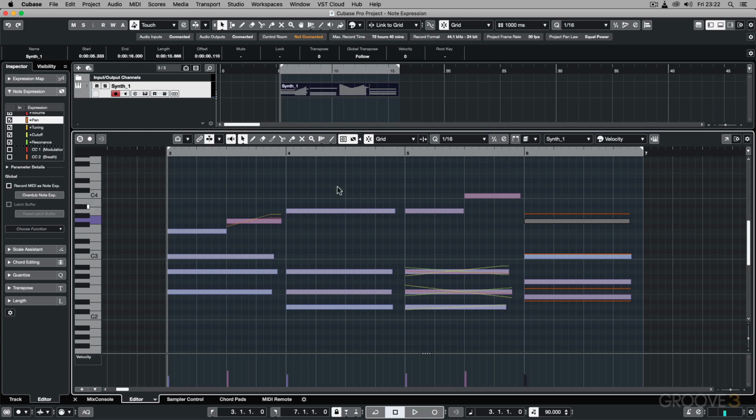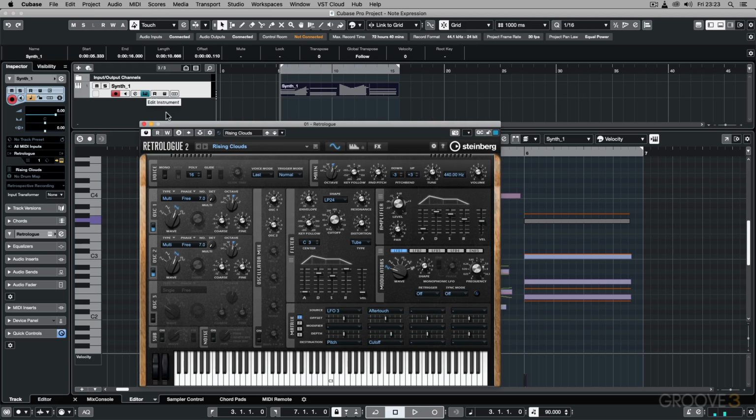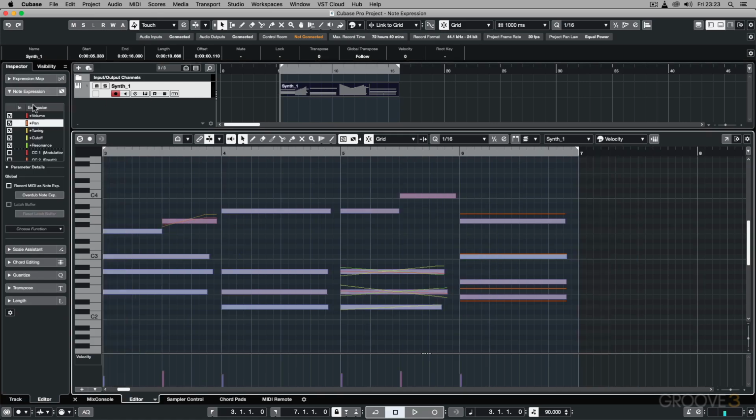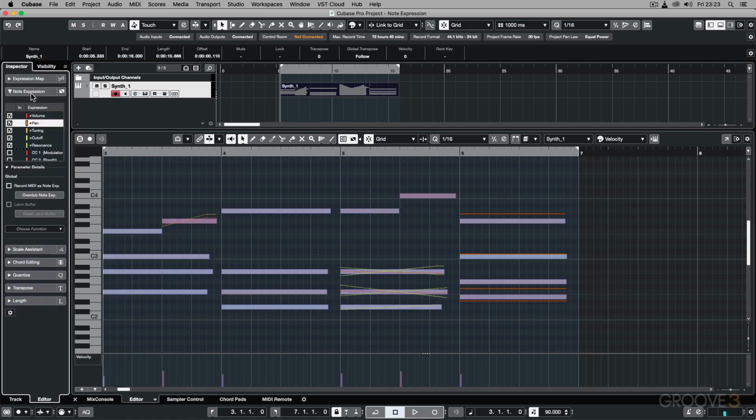And when you don't need to see that data anymore, you can just click there, remove it, carry on and edit your MIDI. If you want to see it like this, or if you need to go back, you can click there and view that data. So a very powerful feature. It does depend on what the instrument can do. So I am using an instance of Retrologue here, which supports note expression. And when I go to the note expression, so I click on that event and go over here to the note expression little section under the inspector, I can see what parameters I can use the editing of the note expression on.